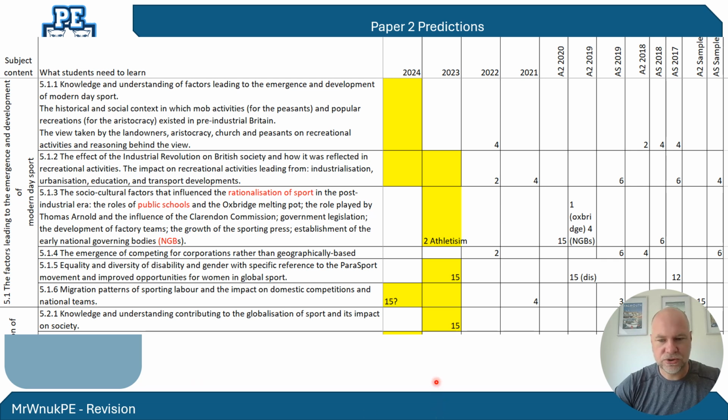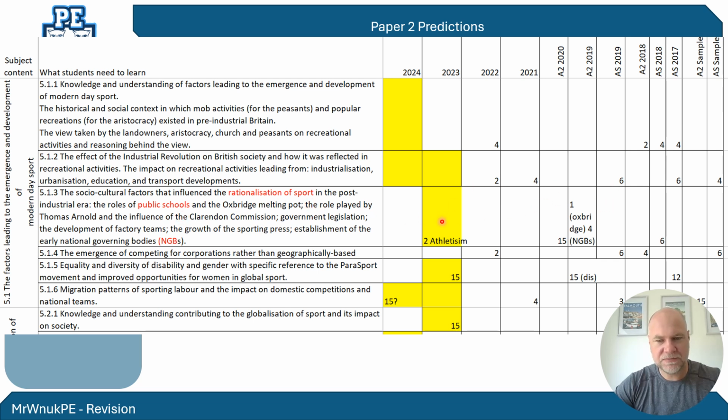If we move on to the social paper, generally you want to be looking at the role of popular recreations. It'll probably be only a 4-mark exam question, probably something along the lines of how the characteristics of popular recreations reflected society. And again, there's been quite a big trend in the Industrial Revolution being asked as an exam question. Maybe the roles of urbanization, and I put a video on there the other day, so just have a quick watch of that video to give you an idea.